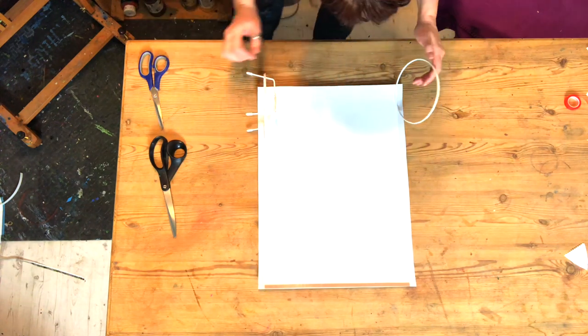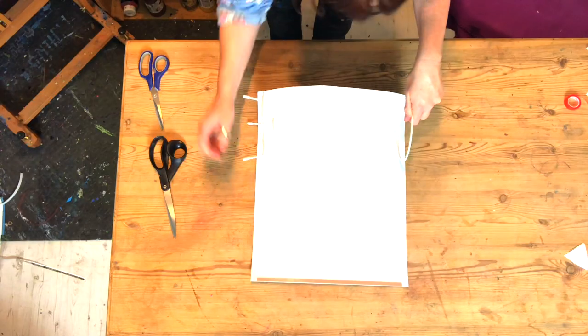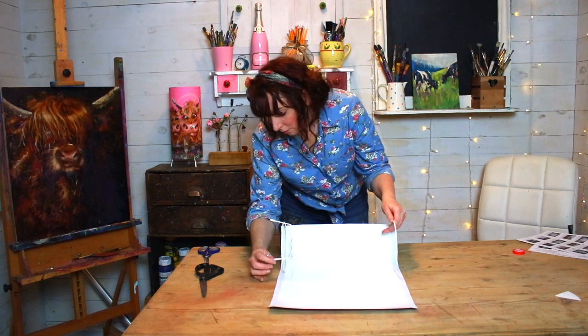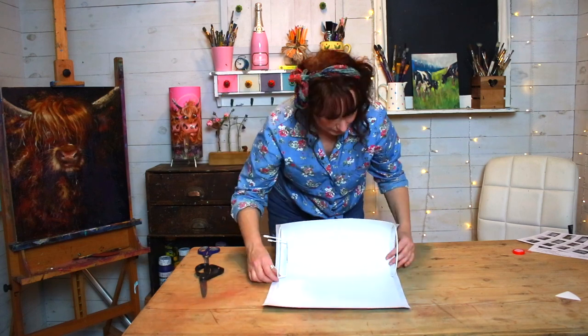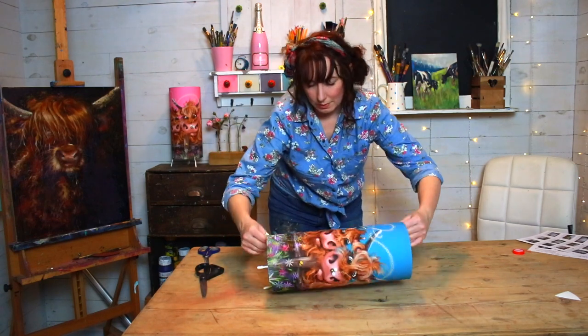And you want to do this, the top and the bottom, at the same time, but do it bit by bit. So, just gonna roll the top a little, then roll the bottom. Roll the top, check I'm in line, and then roll the bottom. Roll the top, roll the bottom. I move a few inches on one side, and then move a few more on the other. Keep checking both sides, keep rolling. And there we go. All the way around.